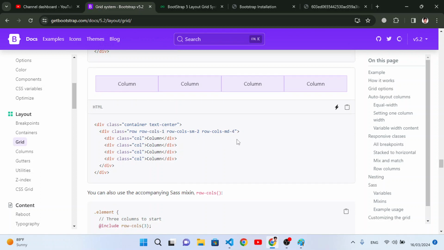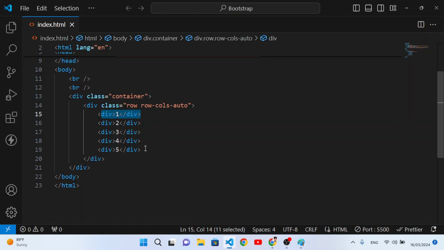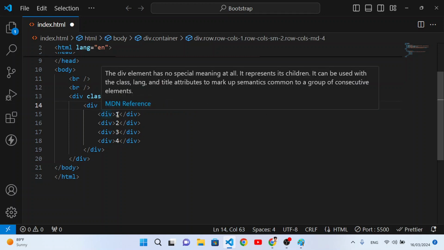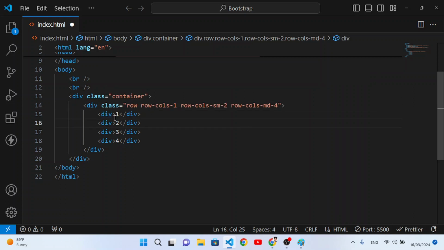Like a shortcut. Before, we were applying classes on every div element. I will show you now how easy it is. What we were doing before, we were applying those classes in every div element, but now we can just apply them on the parent row class, this one div element. Simple, as we did before. At the start, we were applying sm and row-cols-1 to row-cols-12. Now we will apply row-cols-12, and sm, col-sm-2, and col-md-4 to everyone. I will make it 3, 4.